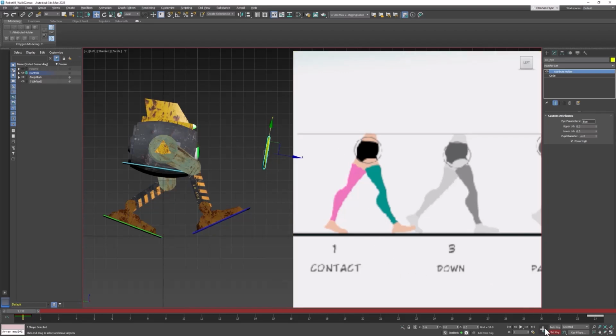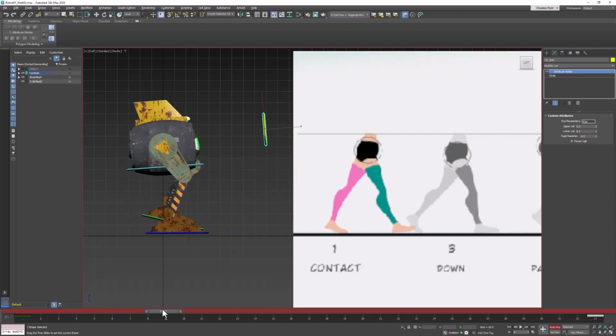And then click the plus button to set a key. And then let's turn on auto key and move forward to where he is looking up. And let's grab that and pull it down so he is facing forward.